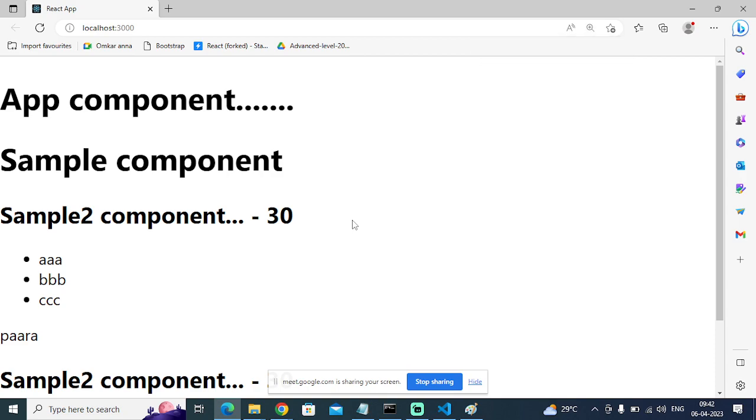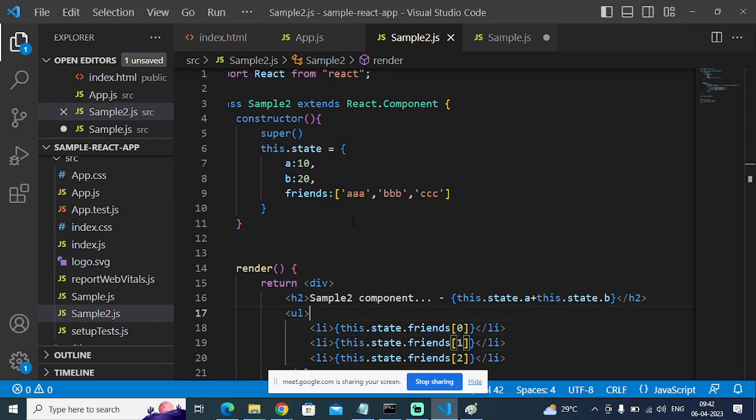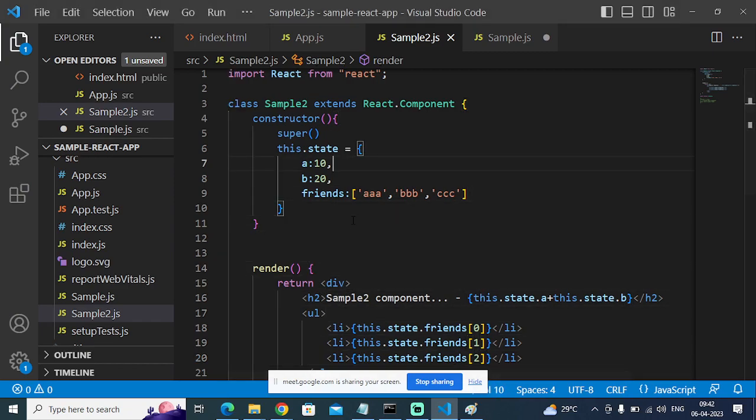Clear? So I have taken property a and displayed it here. I have taken b and added b with a, and I have taken an array of elements. I am showing their data in the list.